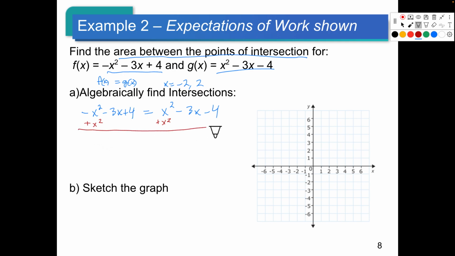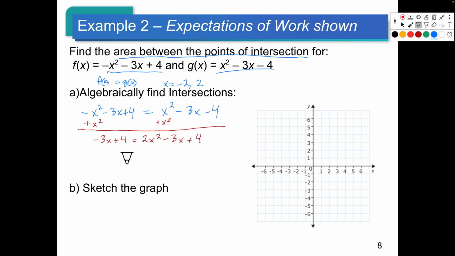I'll do it maybe a little slower this time, so then we get negative 3x plus 4 equals 2x squared minus 3x plus 4. I'm going to have an x squared, it looks like. So now we have to think, when we have an x squared, typically how do we solve x squared problems? Quadratic formula. So we get it equal to 0. We don't try to get x equals a number, because we're going to have this x squared.